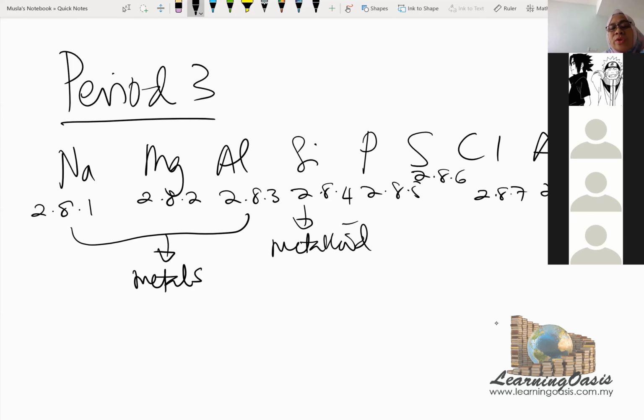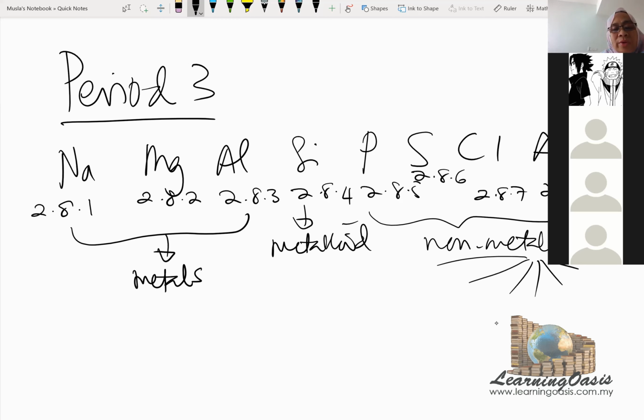Remember, those of you who have done it, where did you come across metalloid, non-ohmic conductor? Physics. Which part of physics? Electronics. Electronic components are made up of non-ohmic conductors. Then you have phosphorus, sulfur, chlorine, argon, they are non-metals, non-malleable and all those. You have done this in your checkpoint, right? Properties of metal, you know, it's sonorous, gray color, shiny, and all those things, okay?